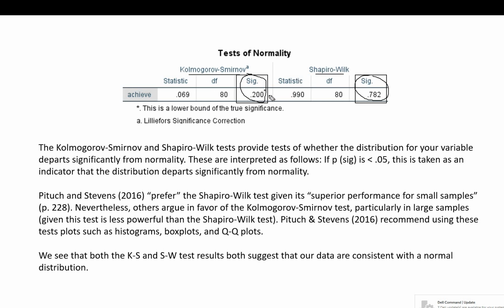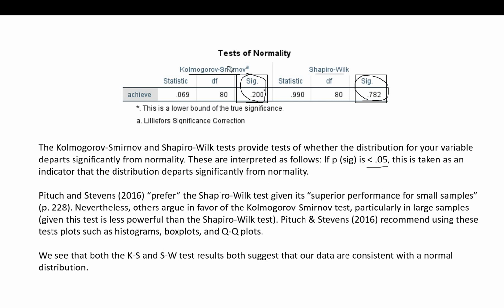But you can look at both of these to make a decision about whether or not you have evidence of a normal distribution. The basic idea is that if the p-value is less than 0.05, that would be taken as an indicator that the distribution departs significantly from normality. And if p is greater than 0.05, which is reflected in the significance columns, that would be evidence that the distribution is consistent with normality. So both of these tests are suggesting that our data are consistent with normality.